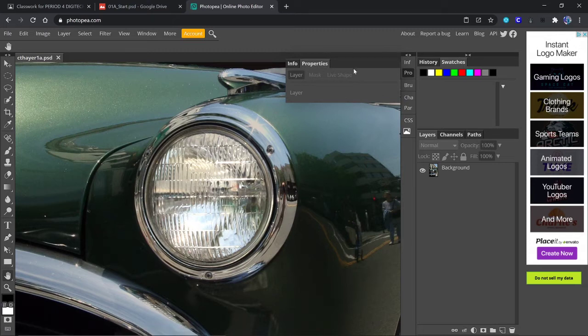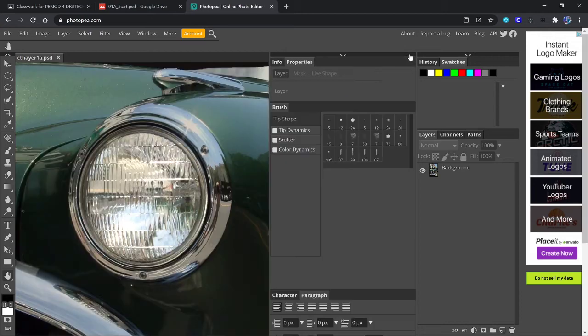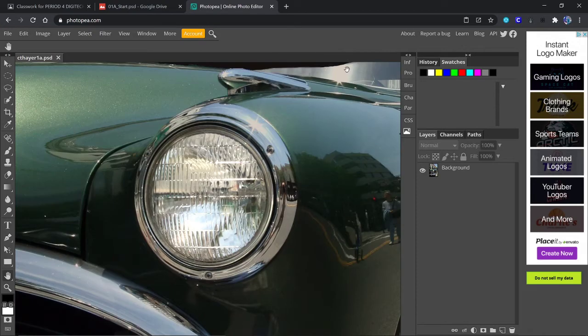This thing's kind of bugging me. It's in the way. So if I click on these little guys, it'll get rid of it. Okay, that's something that's a little different than Photoshop, but it's all right. We figure the little arrows, if you click on them a couple times, it'll collapse it down. All right, so we're going to try and do an adjustment layer.